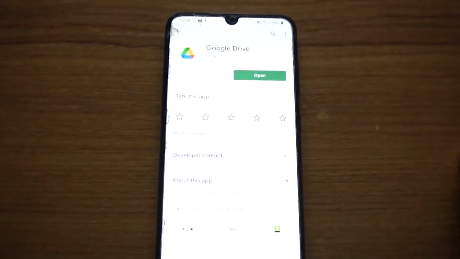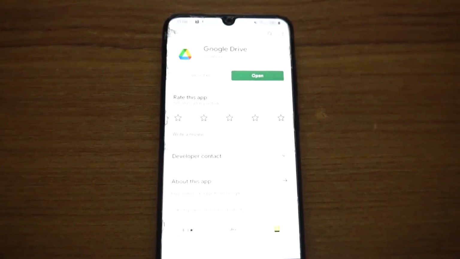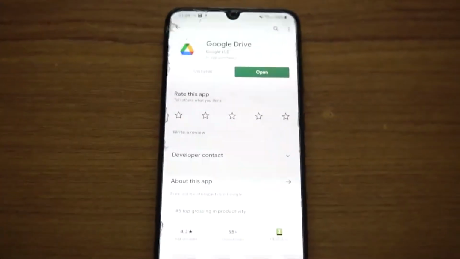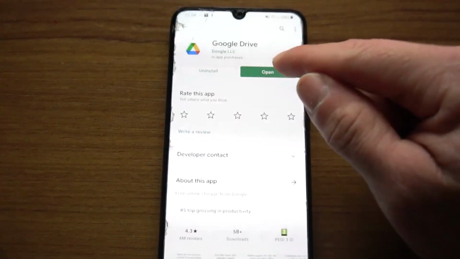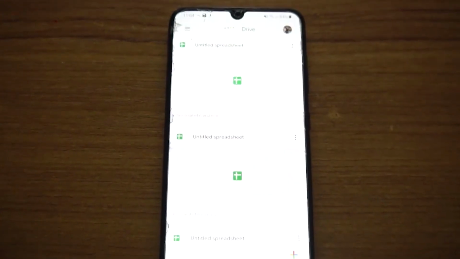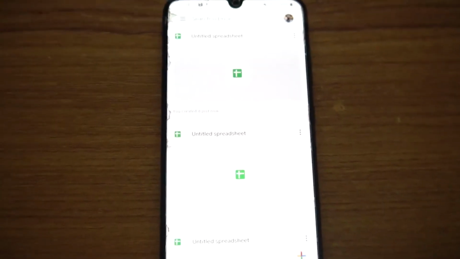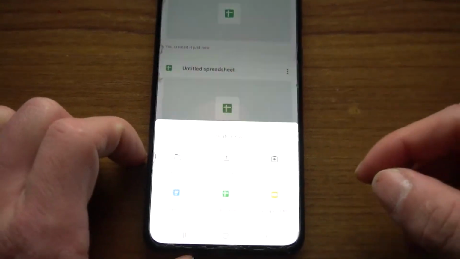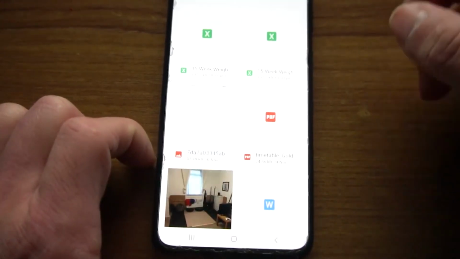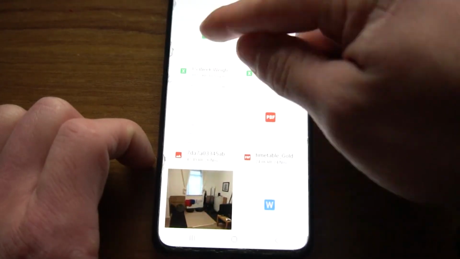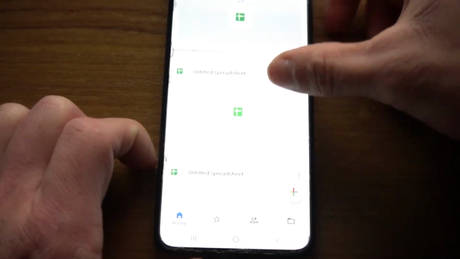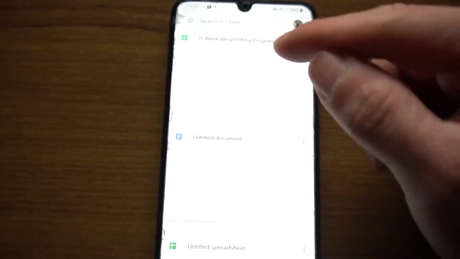So after you do all that, you can go to the Play Store or iOS Store and download Google Drive. If you didn't set up an account, you can do it on the phone as well. So I'm just going to press open here because I already have it installed, and I'm going to upload the file we just downloaded and edited. So I'm just going to press the plus here. I'm going to press upload, and I'm just going to locate the file we just downloaded. So it's this one. I'm going to click into it, and it is uploading. So that is going to upload eventually, and it's here now, and I can open it from Google Drive directly.